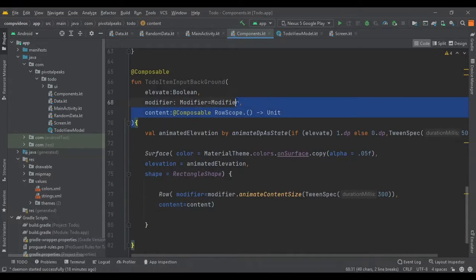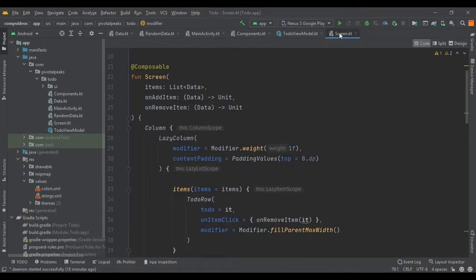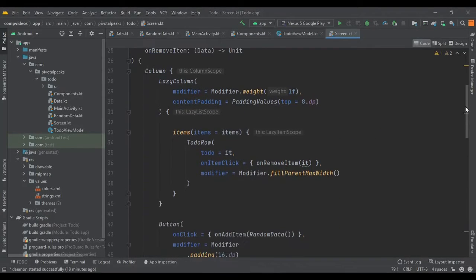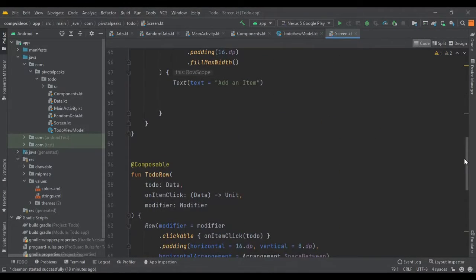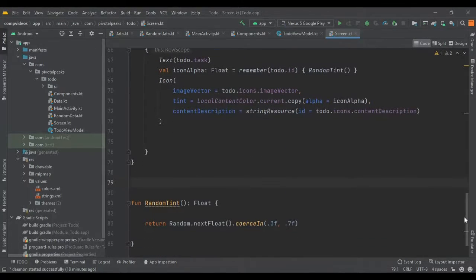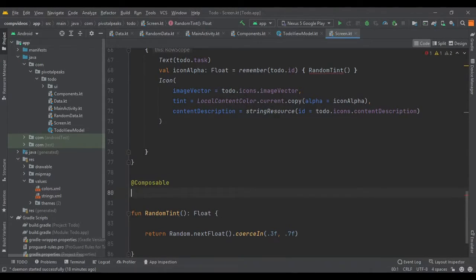So we need to open our screen file and create a text input field. Let's do it here. Let's create a composable, and I am going to call it the to do input text field function.